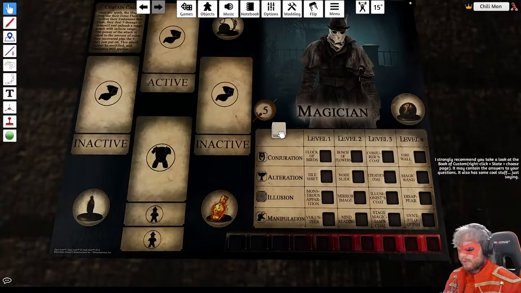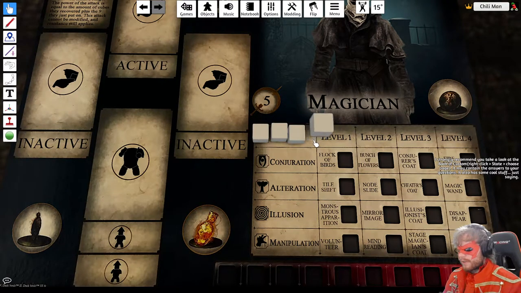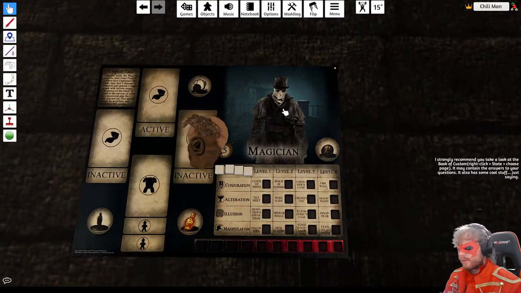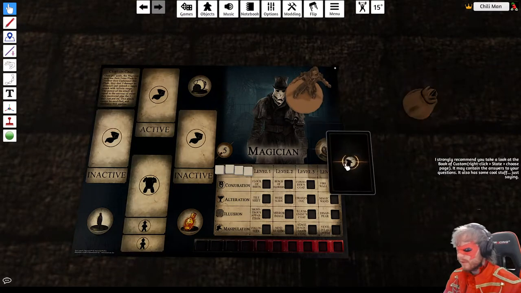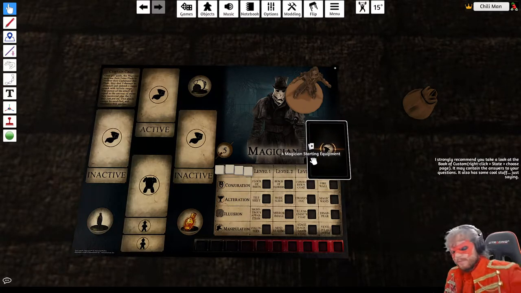So how the Magician works is you put your cubes off to the side somewhere. I'll just stick them right here. Whatever. Let me get them over. The Magician has trick cards.